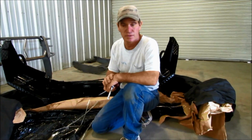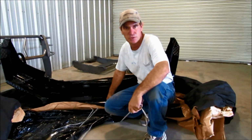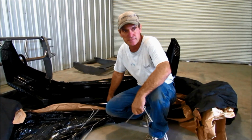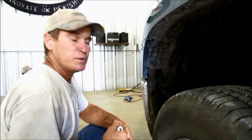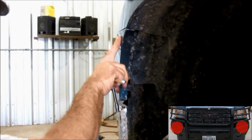We're going to mount the new Frontier front end replacement on the 2011 to 2014 GMC 2500, 3500 truck, and we will show you the steps you need to take to mount it on your truck. First, you've got to take this plastic off the front of the truck. The front end will replace that.